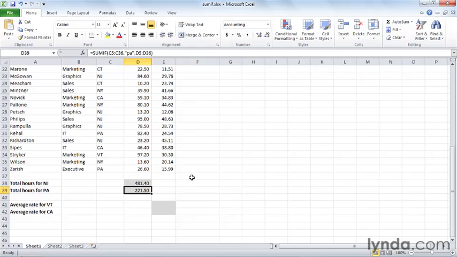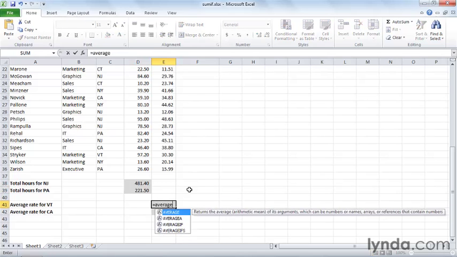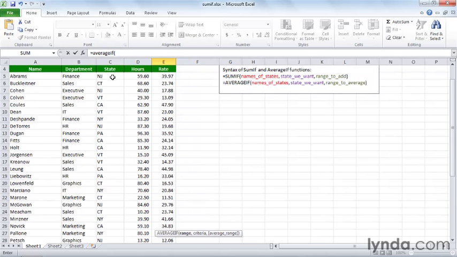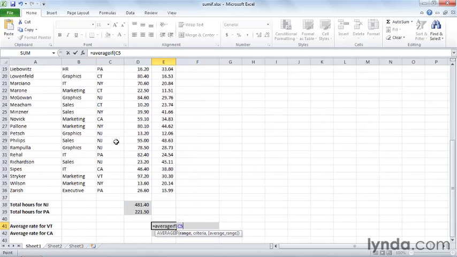Okay, so now let's find the average rate. And we want the average rate, we'll start with Vermont. So click here in E41, and we'll say equals AVERAGEIF, open up the parenthesis, and same thing, same range of states. Click the first state, scroll down, shift, click the last state, type in a comma.